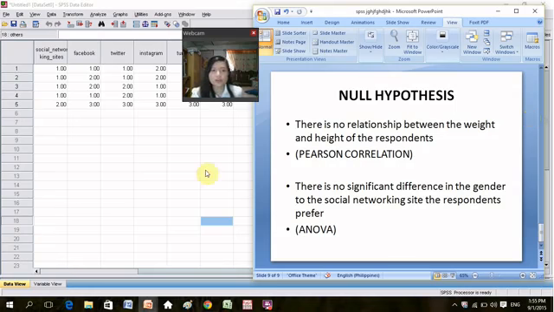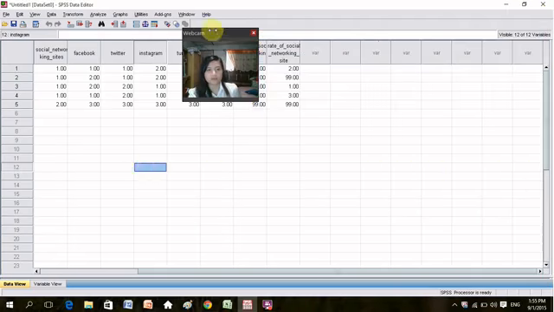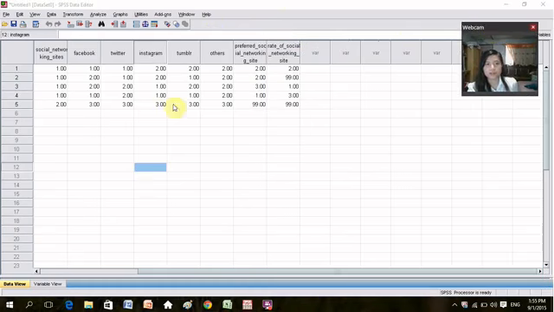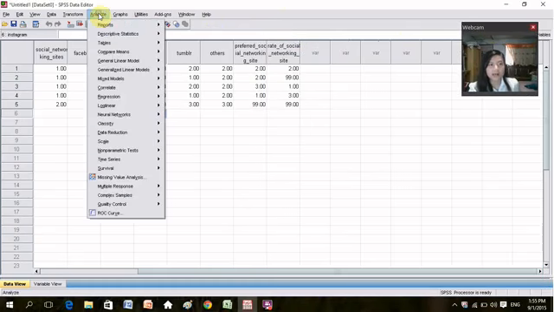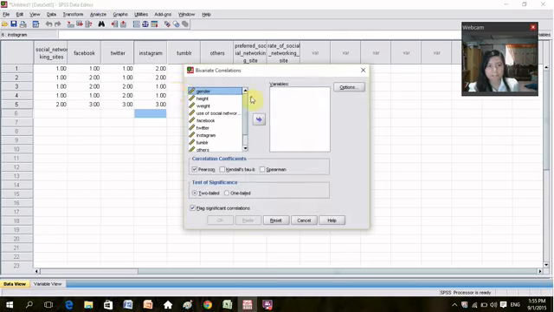So this is how you will analyze your data in SPSS. Let's try Pearson correlation. You just click analyze, correlate, bivariate, then you click height and then the weight.